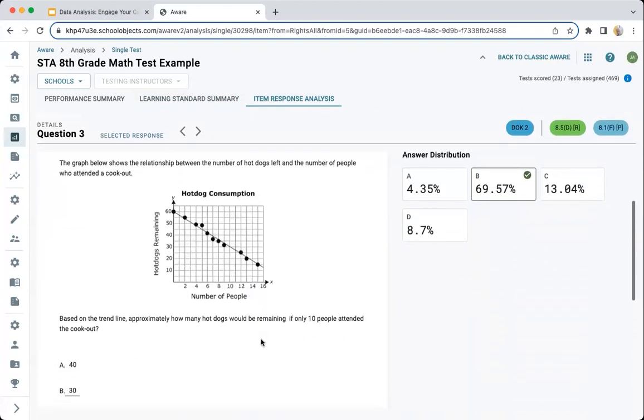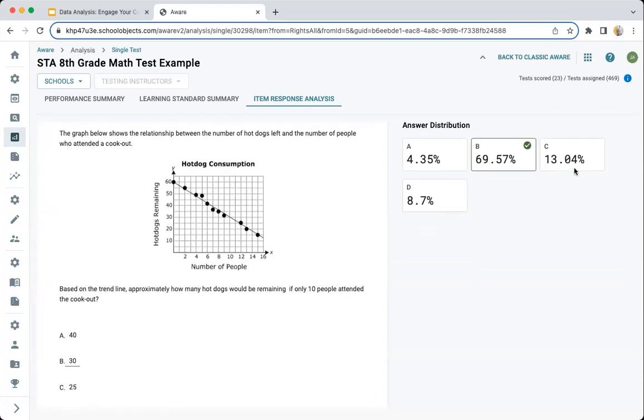I come down here after clicking, I get a preview of the question with the answer spread right next to the question. I can see almost 70% of my kids picked B, the correct answer, but I had a relatively high percent picking C. This helps me see the misconceptions that my students are bringing to the table, which is a major piece of answering PLC question number 3 or PLC question number 4 if you're not seeing those distractors coming out and your performance is really, really high on particular questions.